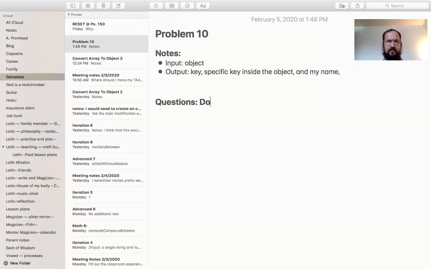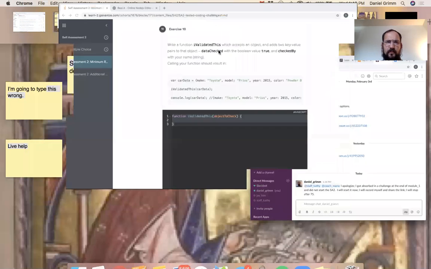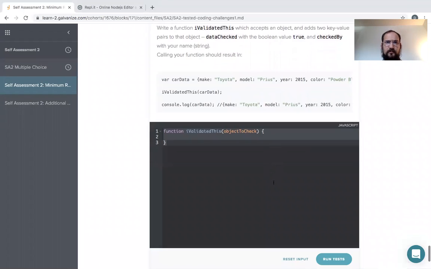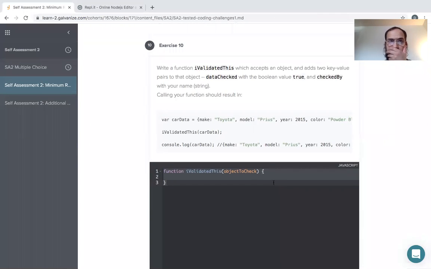Does this function return anything? So for example, does it return anything?